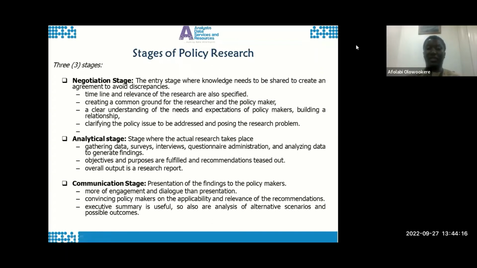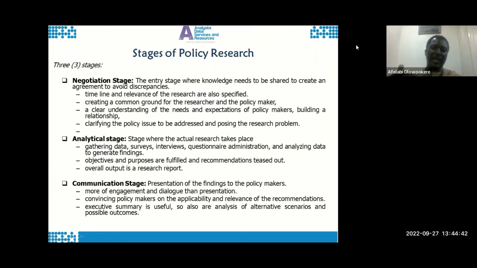So it's always very important to sit down. The researcher is probably there to fine-tune the ideas of the policymaker. In fact, most times, when you sit down with a lot of policymakers, initially you wonder what they are saying, but after many years, you start respecting them in terms of their knowledge. All you realize is that you can put their knowledge and experience down in a more coherent and consistent manner.